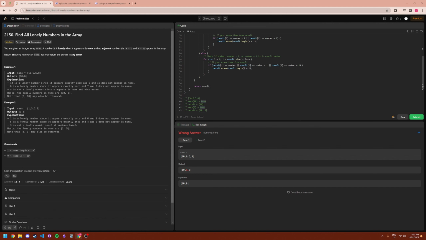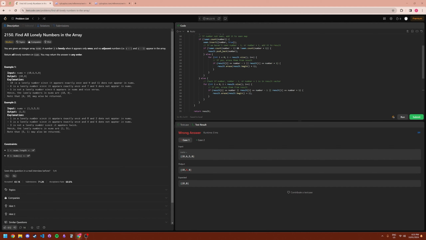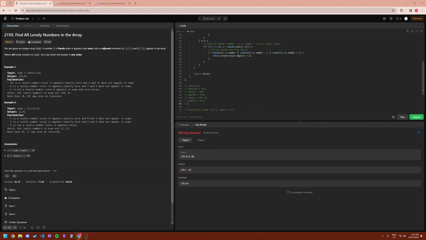Seen 10 equals true, result equals 10. Seen 6 equals true, result equals 10, 6. Seen 5 equals true, but since we have seen one of these, we check if it's in result, and 5 is in, so we remove it. So now result actually equals 10.